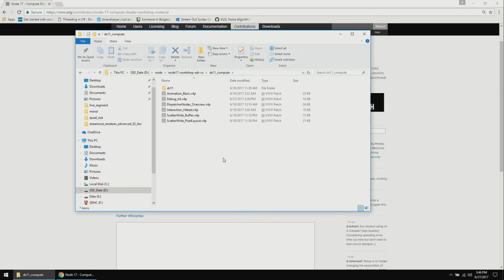So the idea is, when you have this null geometry, for example, you want to say, I want to draw n vertices. Compute is exactly like that. You want to say, I want to run 64 elements of something. And then you do the reading and the writing. You have to do everything yourself.